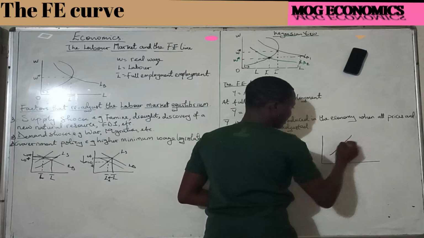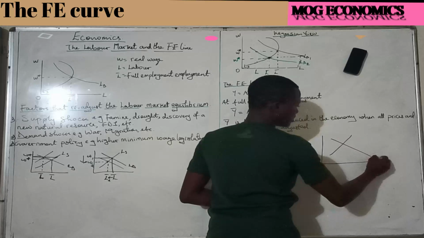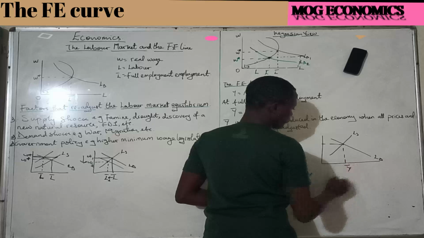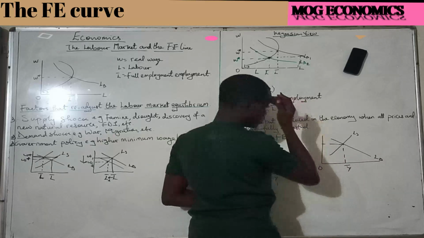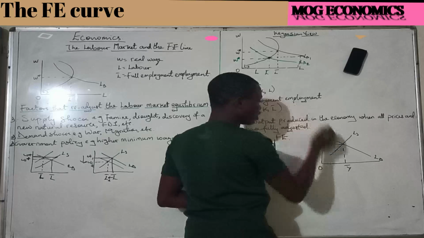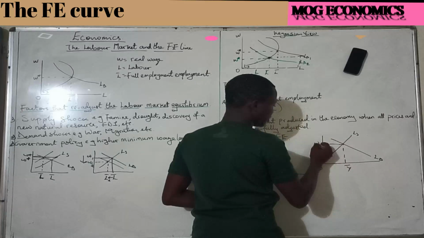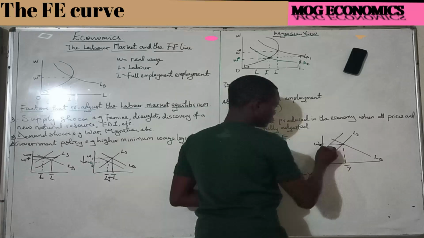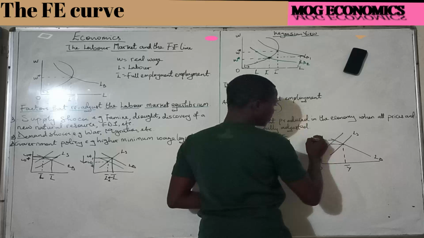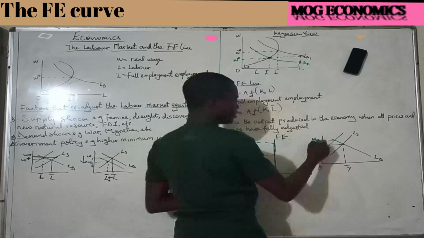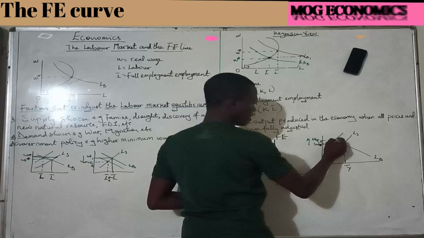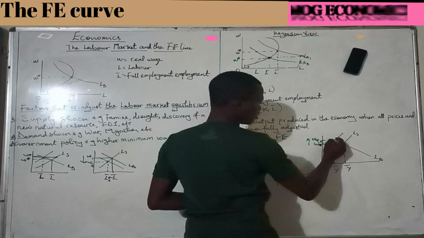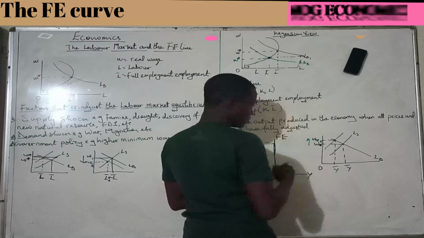Like I said, let's just make things kind of simple. So this is labor demand, this is labor supply, and this was the full employment. This was the first real wage. The reduction in labor supply is going to be something like this. As a result of immigration out of the Nigerian economy, or as a result of the brain drain, we have this now. So this is going to be the new equilibrium.